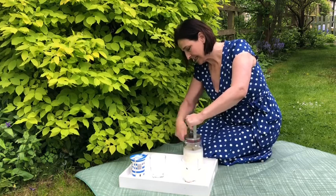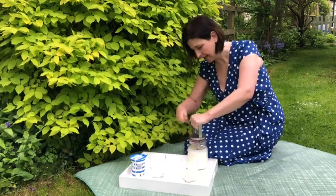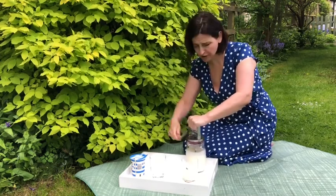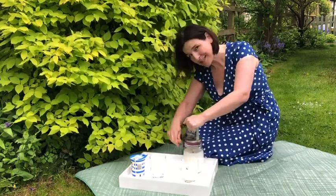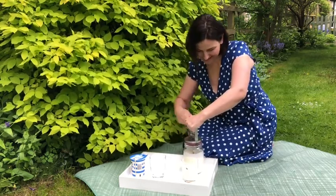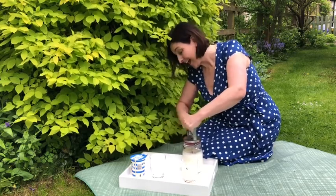Now you can see it doesn't look like anything's happening at all, and this poor frog is really worrying that he is never going to make it out of the cream. He's never going to manage it. But he's a really determined person. I think he's a Hal Green frog, just like you guys are. And he tries, and he tries.